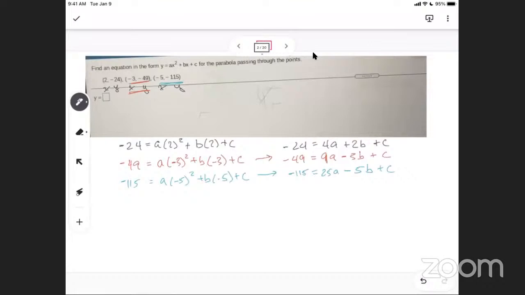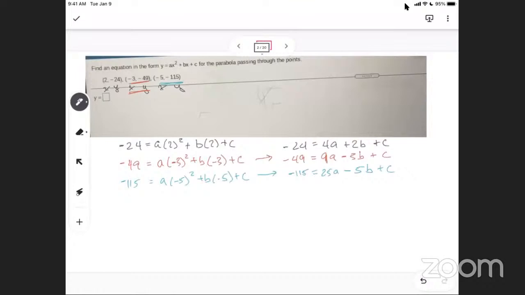I mean, I already did it. Oh, you already did it? Yeah. I think I did it right. I got negative 4, 1, and negative 10. And you did it with that elimination method where you combine? Yeah, I multiply one of them and then do the opposite or whatever. Okay. So your teacher wants to see you do all that kind of stuff? I think so. Because there is an easier way if you want me to show you. It's called matrices. I mean, he says he wants to see work.